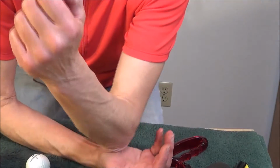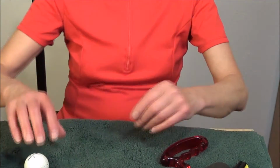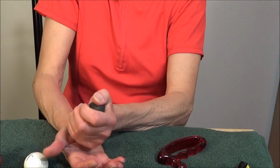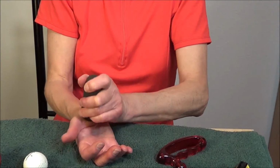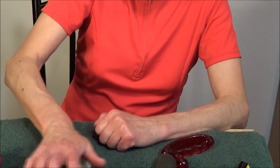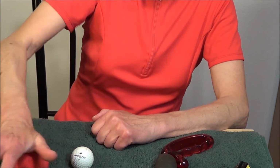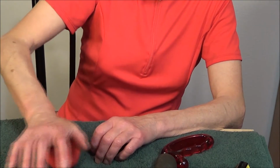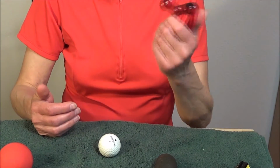You can use the pointy part of your elbow. That gets tiring for your elbow after a while. A favorite tool of mine is an oblong rock. This is a river rock. You can get it at a beach or a river. You know, just find one that fits in your hand nicely. You can roll over a golf ball or a hard ball of some sort. A softball would be too big, but this is a fairly hard ball.